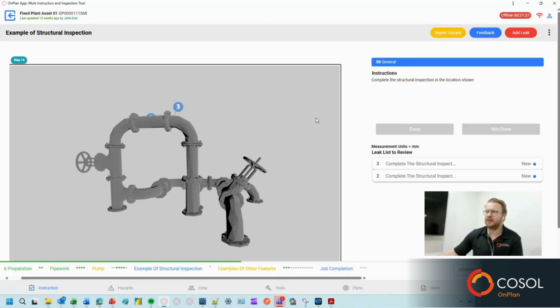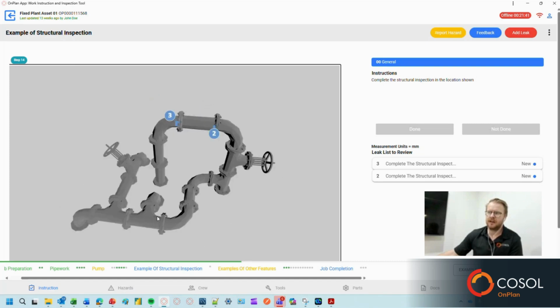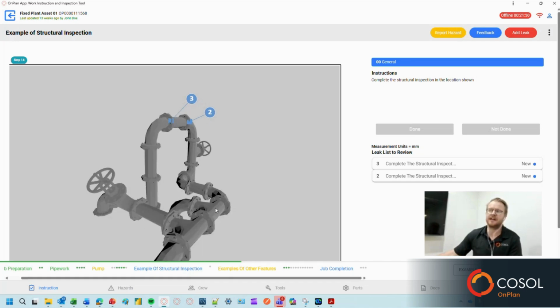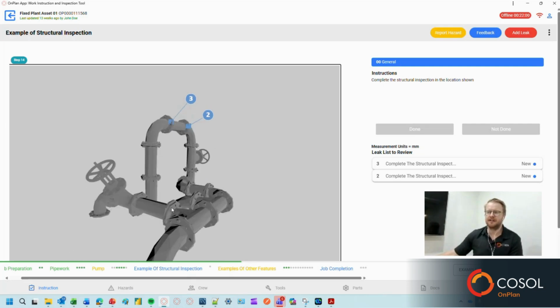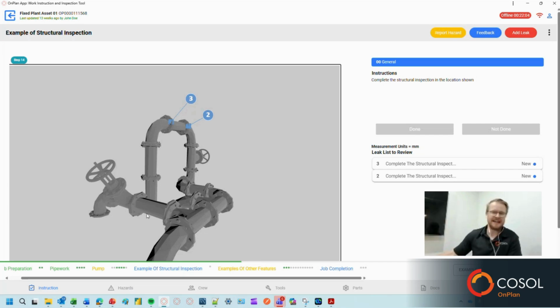Essentially for each of these steps, you can load in a 2D or 3D model like this, and you can say, I found a defect in this specific location, which takes away some of the question marks, because a picture paints 1,000 words, right? You know that it's specifically in this location. But the other thing that it does is, for the reporting side, you can build up heat maps of your equipment.